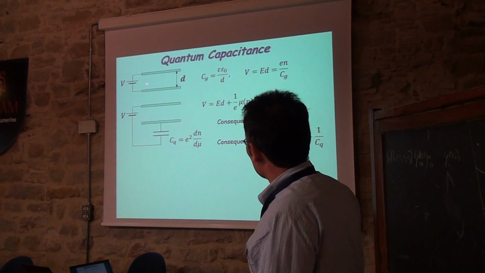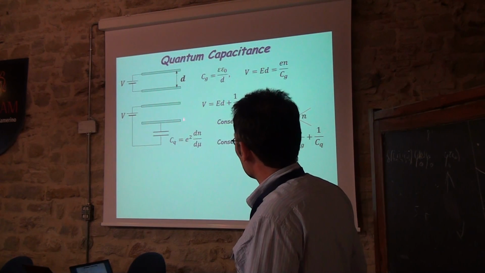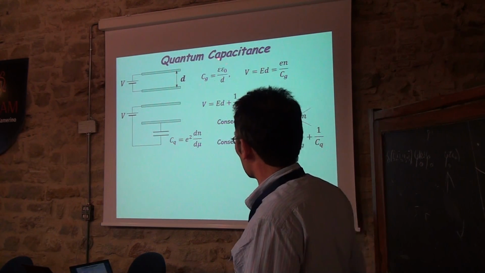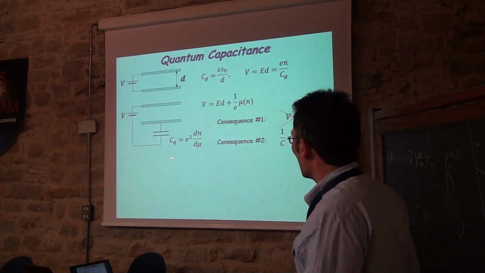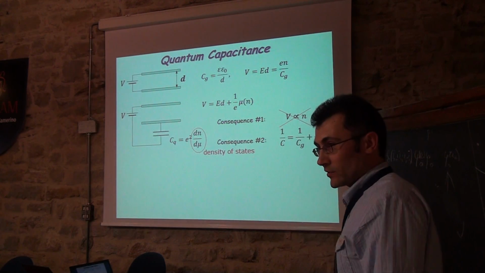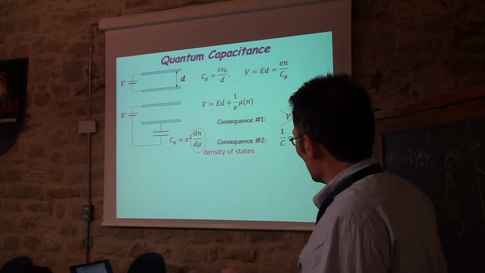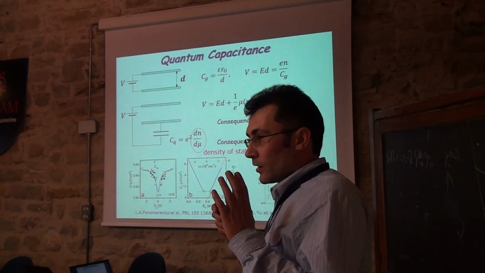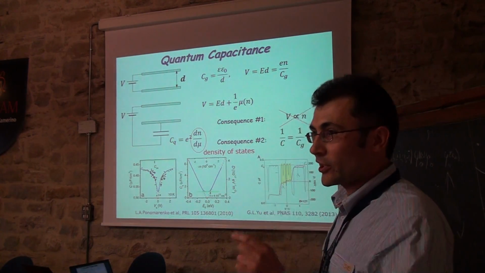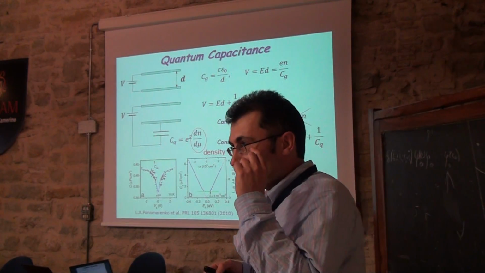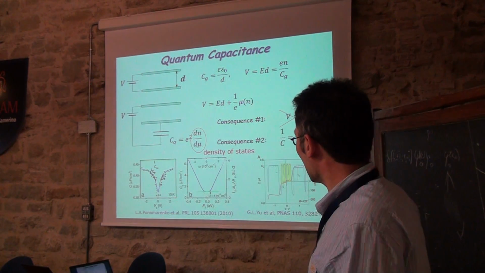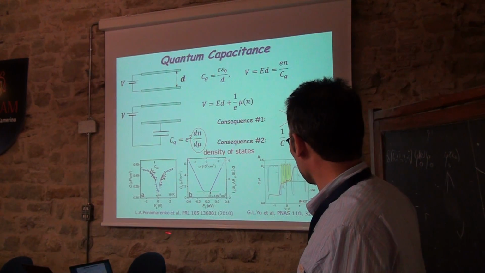And second, that this device can be replaced with an equivalent scheme where we have a normal capacitor with the so-called geometrical capacitance, and then the so-called quantum capacitance connected in series, and this quantum capacitance is proportional to the density of states. So by doing this very simple experiment, we know how to measure capacitance. It's very, very easy to do. So by simply measuring capacitance of this kind of device, we can measure more or less straight away the density of states in graphene. And this has been done already quite some time ago.